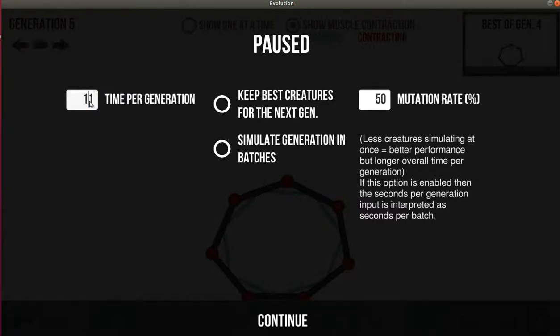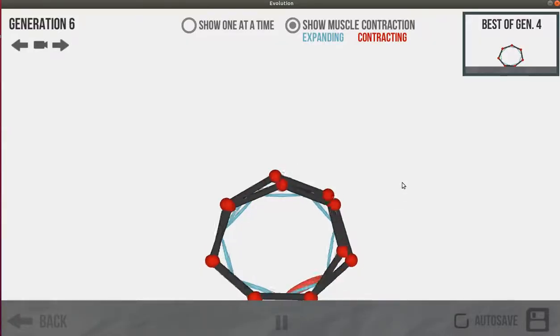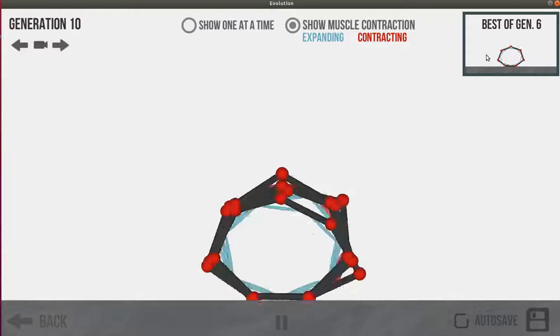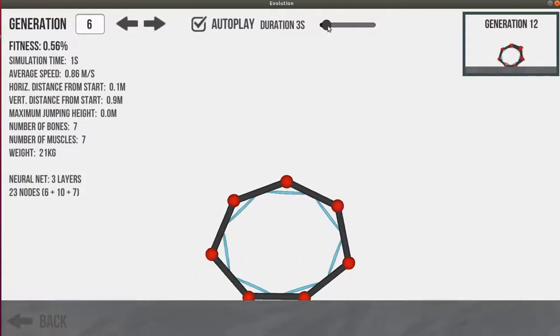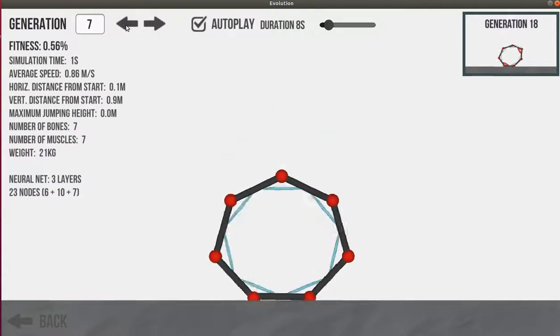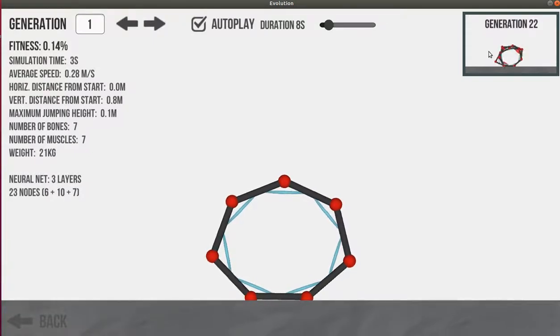Let's give it 1 second. Let it run fast for a little while per generation, to get some quick mutations in here. And I'm going to change this, give it 8 seconds per, and then bring this back to generation 1. There's our generation 1.